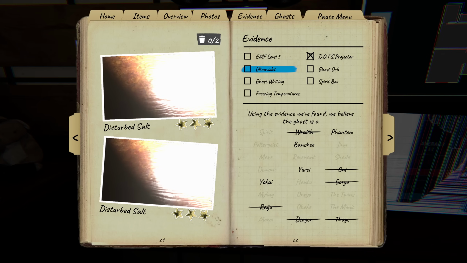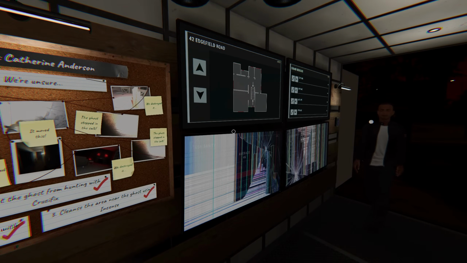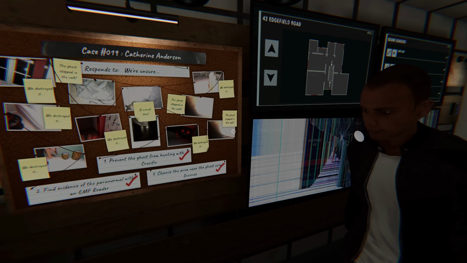Should we guess different things here? My gut's telling me yokai. I don't know. I'm guessing phantom or banshee. I'm going to go with phantom. Should we turn it in? Let's turn it in. Let's see what happens. If one of us gets it right, that should be good enough for the Blood Moon thing. We're contributing to the overall success of the group.